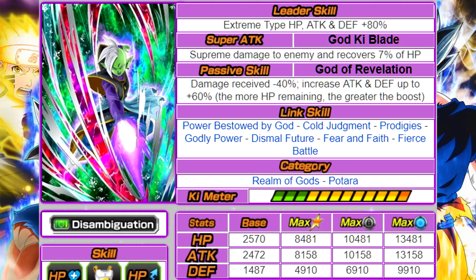And the more HP you have, the greater the boost. So if you're at full health or close to it, he's going to get an attack and defense buff of up to around 60%. Now, he's going to be getting this attack and defense boost of about 60%, plus he's going to be reducing the damage he receives by 40%, which is about the equivalent of what Super 17 does, and he's going to recover 7% of HP. That's going to be really good on the Rose Goku Black team here, the villain team, because the team is already so tanky.